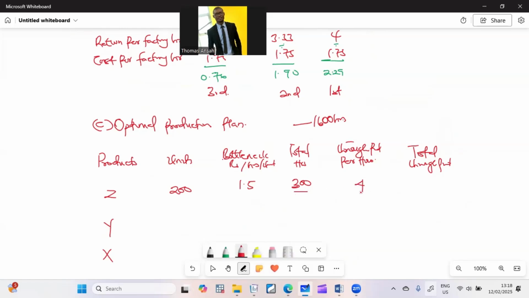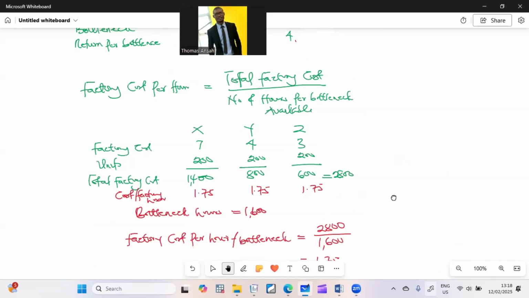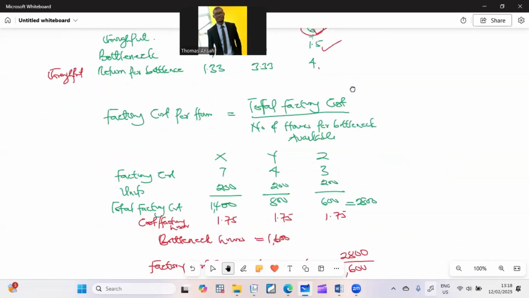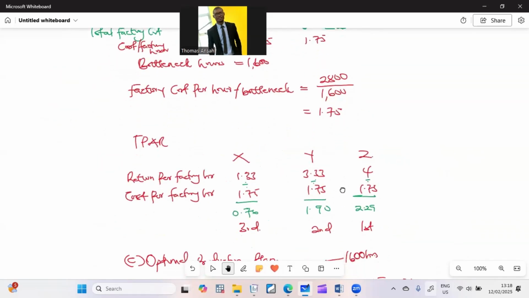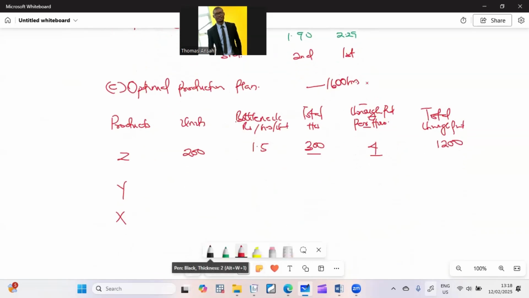And so when you multiply this by this, you should be getting 1,002. That's the throughput per hour, per bottleneck hour. Let me put it like that. Throughput per bottleneck hour. So that is it. It's actually 4. Throughput per bottleneck return, or throughput return. Let me write it. All right. So that gives me 1,002. But it means that I have used 300 hours. So I'm left with 1,300 hours out of that.